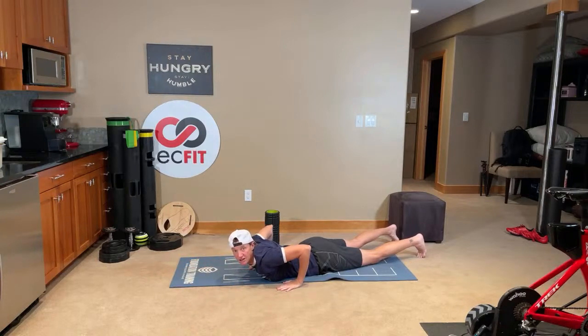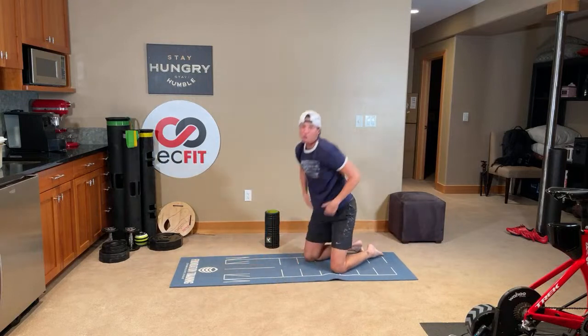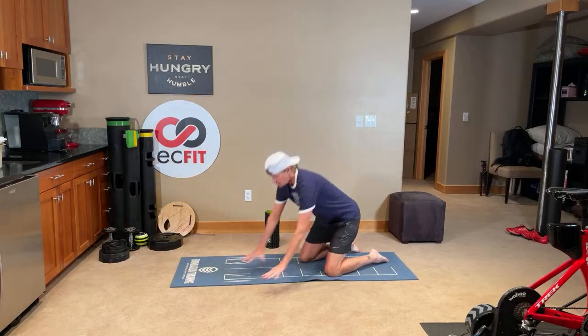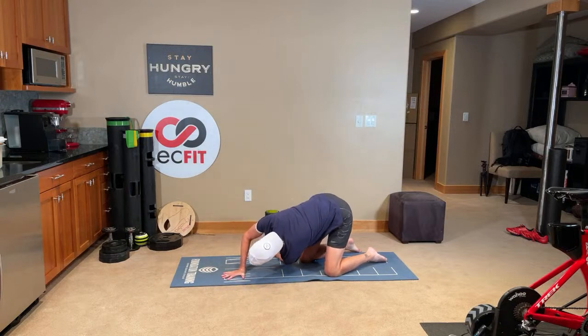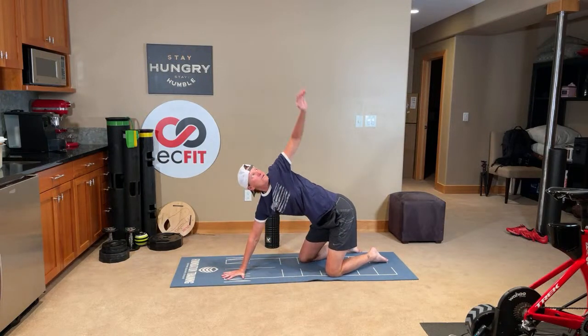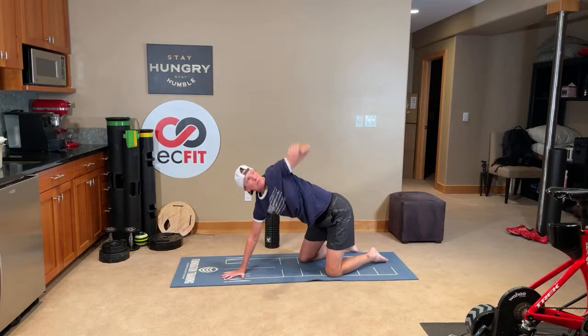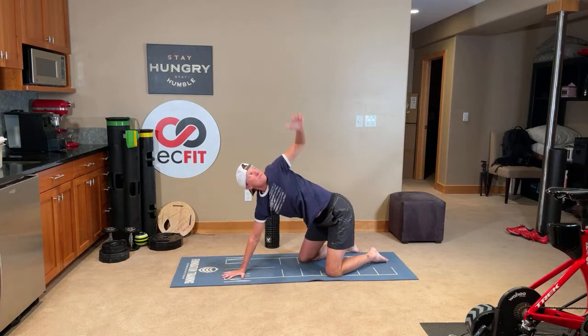And good. All right, hands under your shoulders. Let's just press up, and we're coming into a quadruped position. So 2 knees parallel, 2 hands parallel. From right here, we're going to take our left arm, reach under the right arm, just under and then up. Let the hips move wherever they want to move in relation to this upper body mobility.